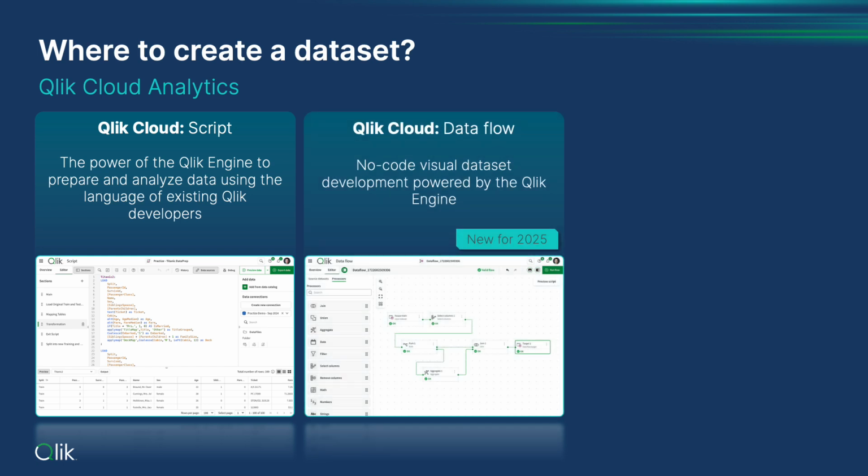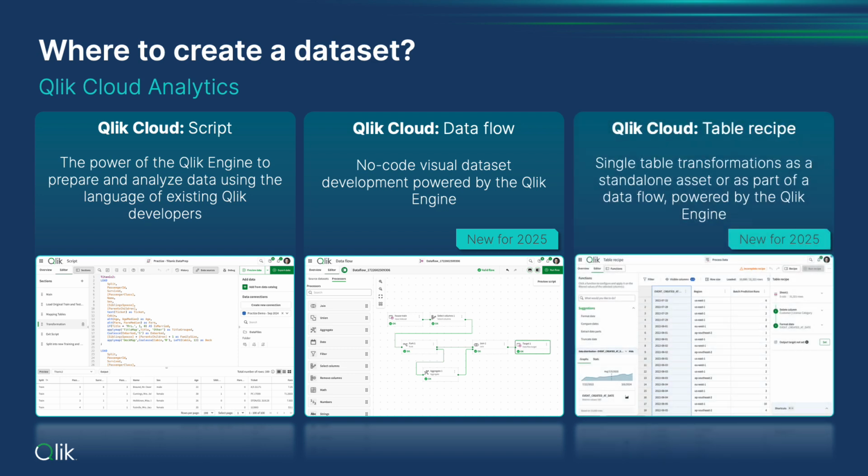If, however, you're not really into scripting, you can use data flow, and that's what I'm going to use in a second. And of course, if I just need to do some basic cleansing on the data, the new table recipe really gives me a great quick way of being able to clean up my data. Sure, that makes sense. Good data in gets good predictions out. Could you show us how this works?